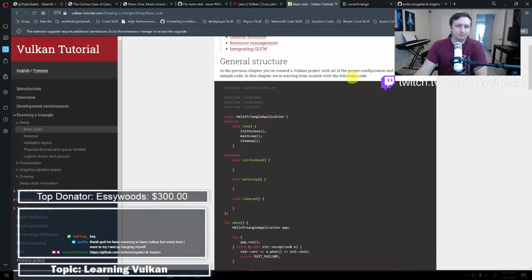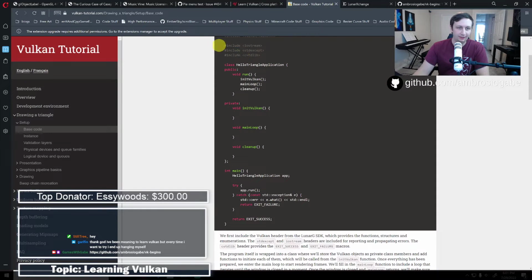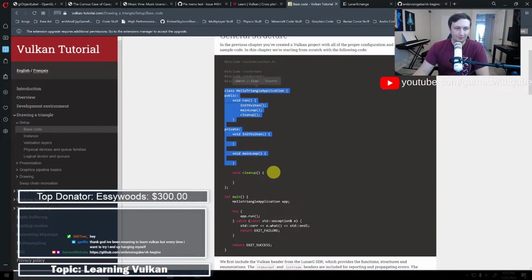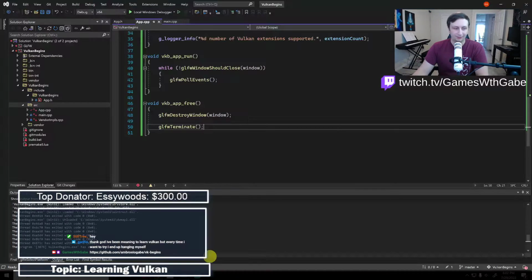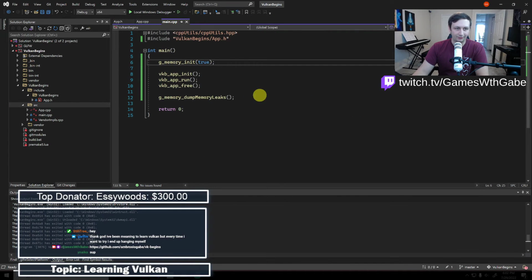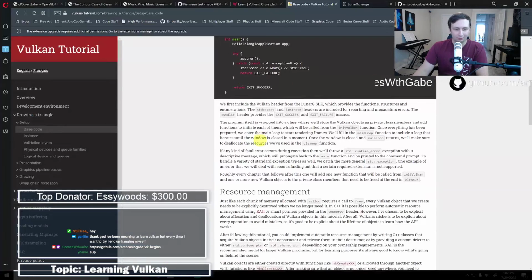Okay, so in the previous chapter, we set up a Vulkan project. Now, this kind of stuff I'm probably going to kind of skip. Like I said, I'm going for more of a C style. I've already kind of set up a little app namespace thing. That's all he's doing here is just creating a little wrapper so that this stuff is just all abstracted a little bit. I did that a different way. I don't think it really matters. You know, it's the same thing. We have a main loop, init, run, free, same thing. So don't really care about that.